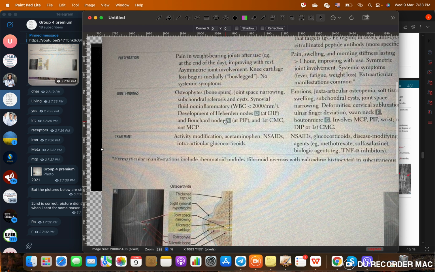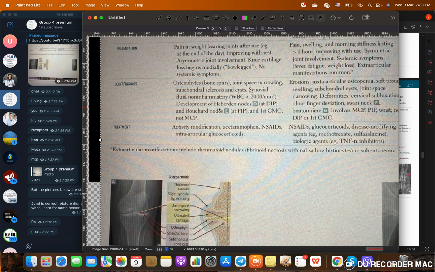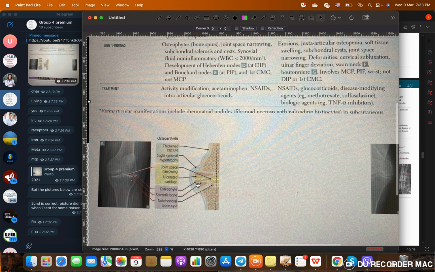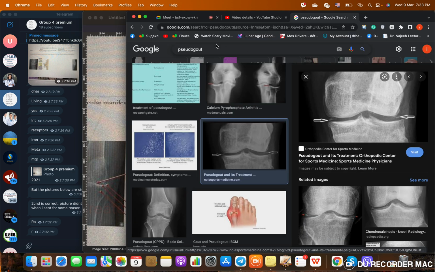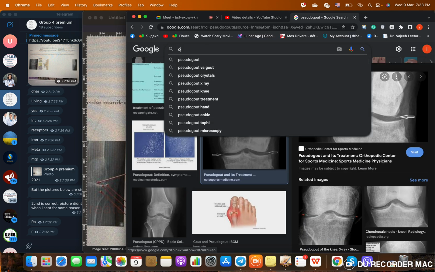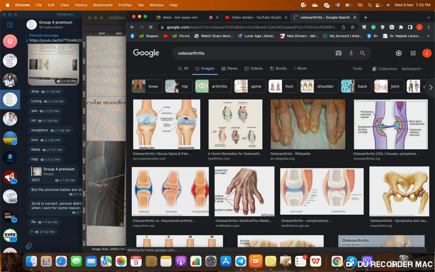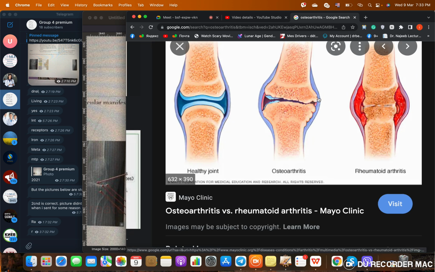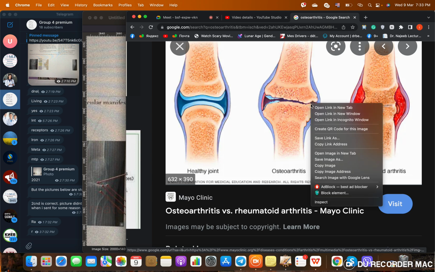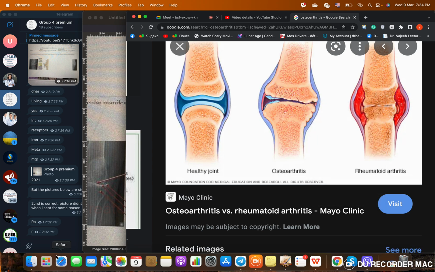So these patients are going to have formation of osteophytes. You need to know what is an osteophyte. As you can see here, there is this outgrowth of the bone, right? Here. This is an osteophyte. They like to show you an X-ray with osteophyte. So osteoarthritis. Okay, I hope you can see this. See this thing jumping out? This is an osteophyte.